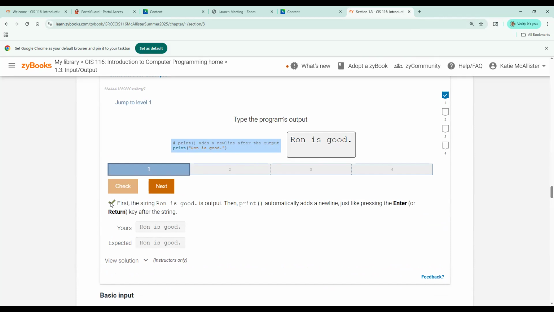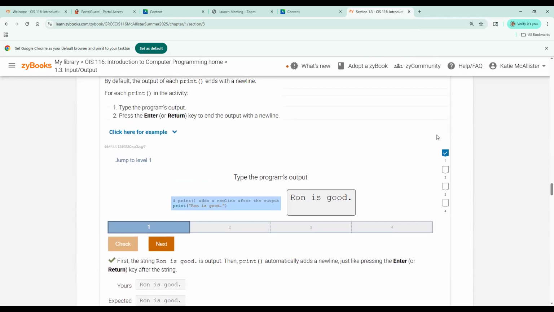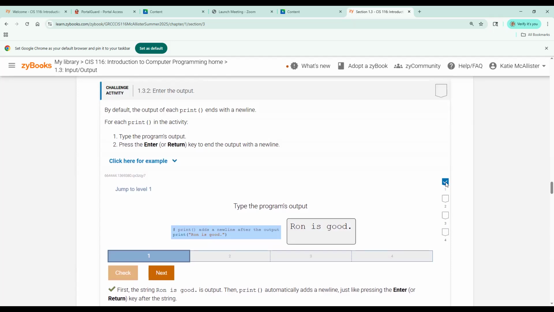I've got a check mark next to this challenge, and I have a check mark here on this one. As I go through each of these tabs and I get my check mark, then this tab will turn green. That's when your points get assigned to that challenge. And then it goes back to Blackboard, as long as you've created that channel. You guys know what I'm talking about, right? I have a lot of information in Blackboard. I don't want to repeat it unless you have questions.